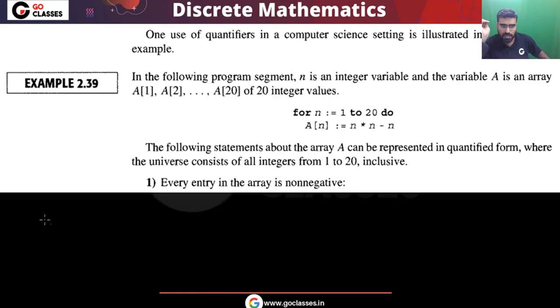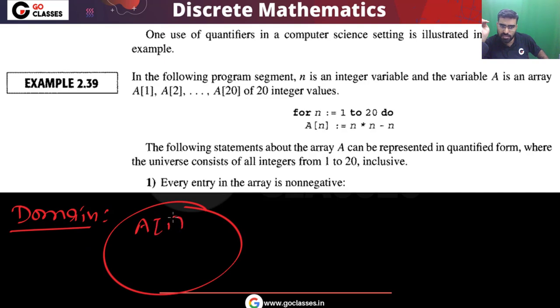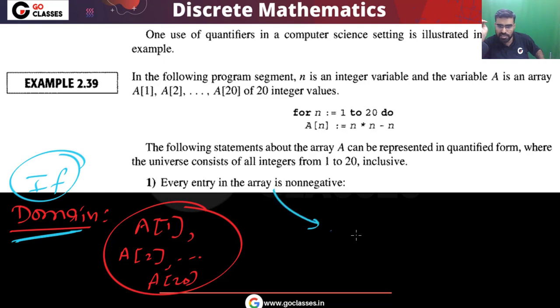Let's assume the domain is A1 to A20. Means if your domain has the array values A1, A2 and so on to A20, if this is your domain, then this statement you can simply write as for all x, x is greater than or equal to 0.